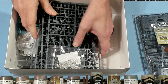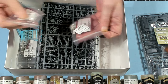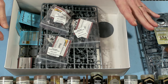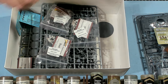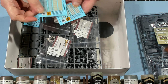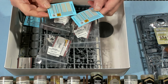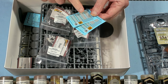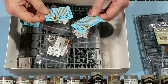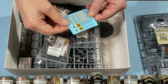I'm trying not to get to the troops yet. I'm just trying to jump around a little bit. They're sending them to me in Ziplocs. I'm okay with that. Achtung Minen? Okay, so I could put some of them on some minefields. And then you get their shoulders, forearm straps and shoulder straps, and sides of the helmets. I don't know if I'm going to get all detailed like that.